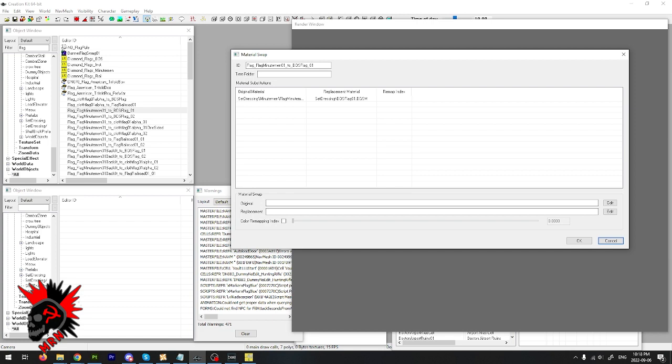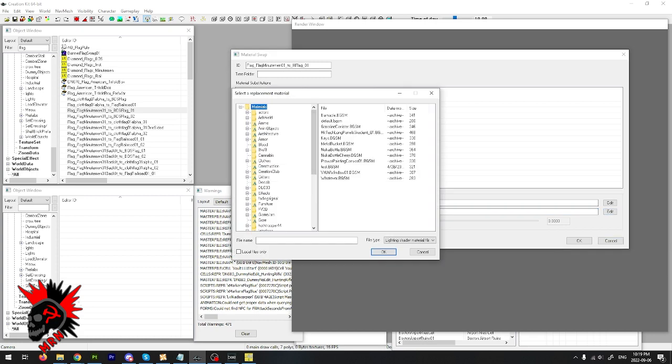So now that we have found the correct file, we're going to change this flag Minuteman to, let's just say H flag, so that I don't have to try to spell Hezbollah all over again. That's the original flag right there, the Minuteman flag. Now we're going to change it, and its replacement is normally the Brotherhood of Steel flag in the game, but we're going to change it to the flag we just made.